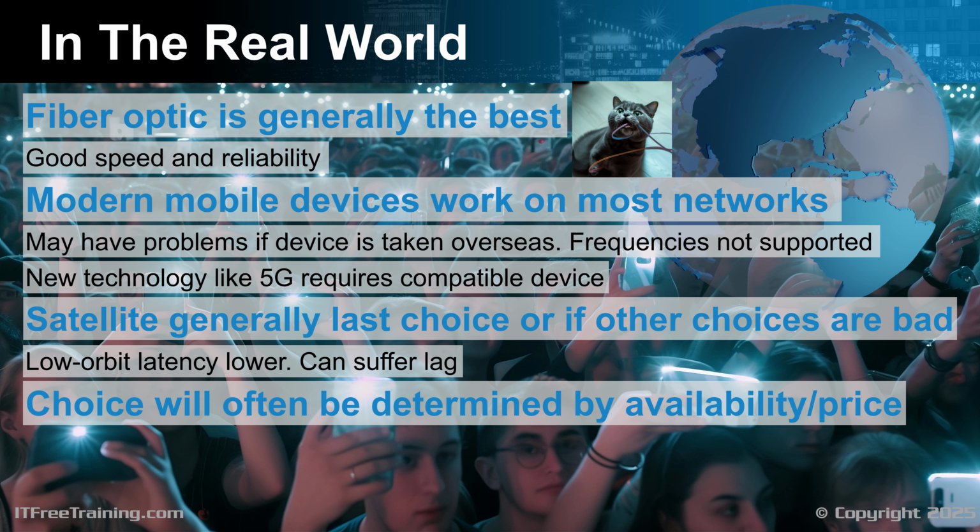Do not assume anything will be available in your area. It is best to check. For example, satellite is limited to a certain number of subscribers in the one area. This is an attempt to prevent oversubscribing the service, resulting in too many people using the same satellites, which will reduce the experience for everyone.